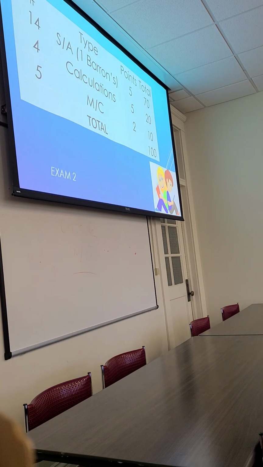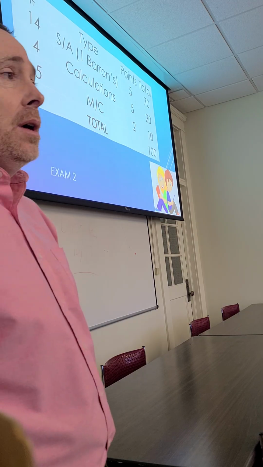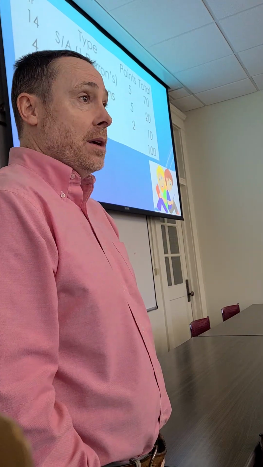Okay, so what to expect? Pretty much like you had last exam. 14 short answer questions. One of those you can prepare for. You read any Barron's article of your choice that's interesting to you. Try not to do the same thing somebody else in the class is doing. I haven't had too much of an issue with that.